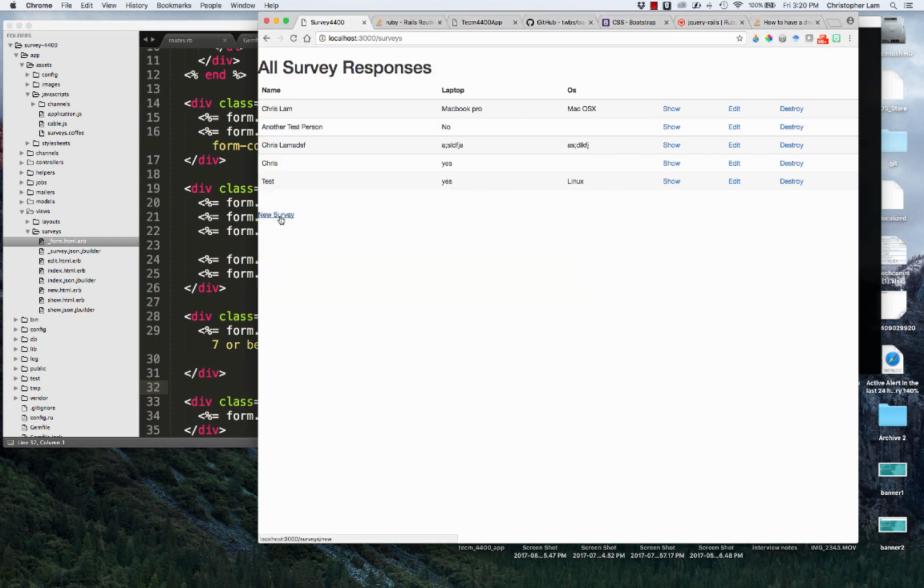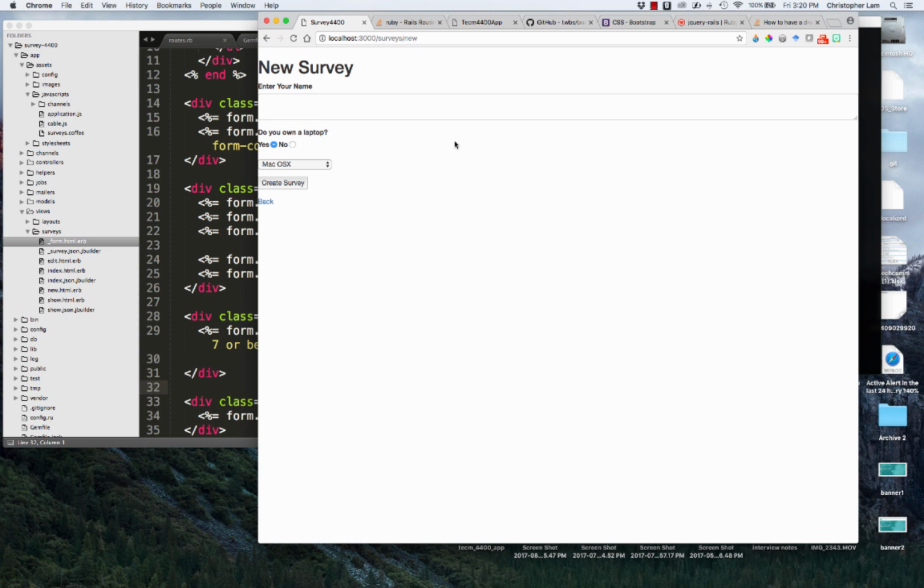So really the only thing we have to do is kind of style. I'll style the rest of this form, and then I'll let you play around on your own to mess with some Bootstrap styles and some custom CSS. But other than that, I think this thing is ready to roll.